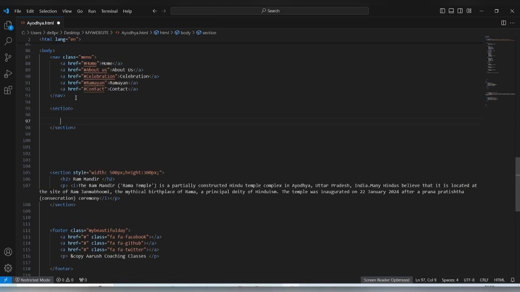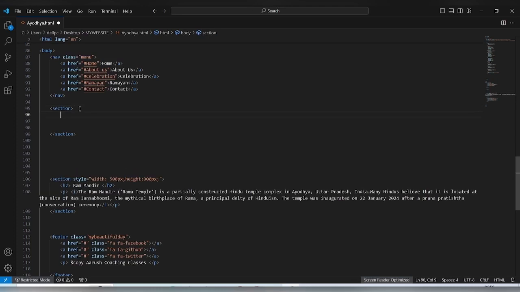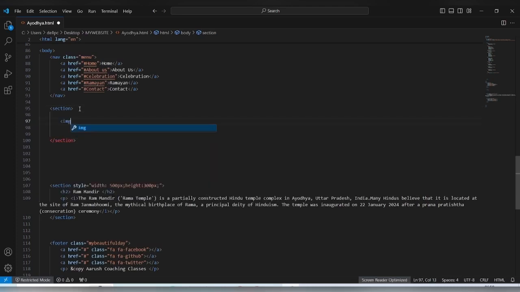And in this section, I am going to put the image. All right. So let me put the image. And for image, there's no open and close, you can directly use it. Okay. Now, when you have to put the image, we generally put the source, src equal to.